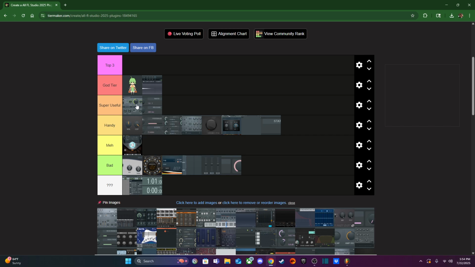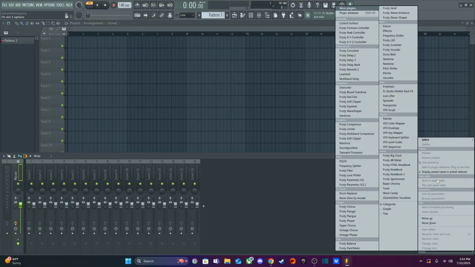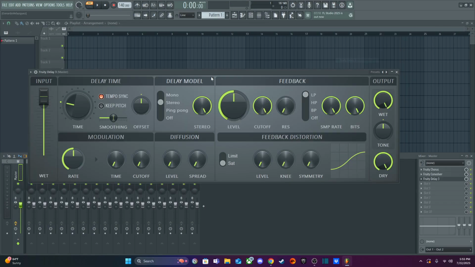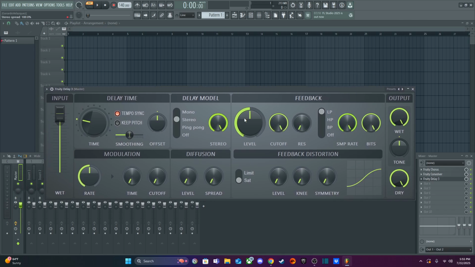No sense in using delay 3 for just, I don't know, 4 extra notes of echo. And then delay 2 is slightly more advanced, with more knobs to turn and more cool effects you can make. But Fruity Delay 3 is definitely the most advanced, because it has this feedback section, which you can make into a high pass, or have the echoes be a high pass or band pass. Sorry.